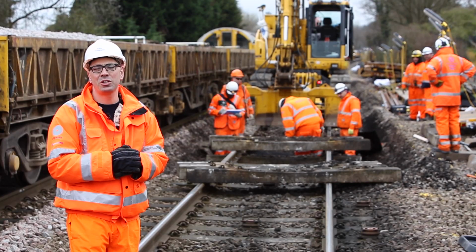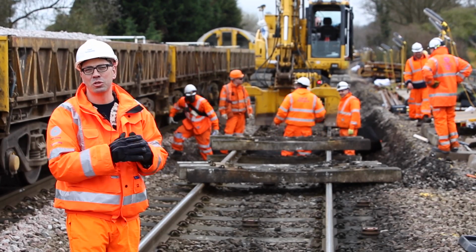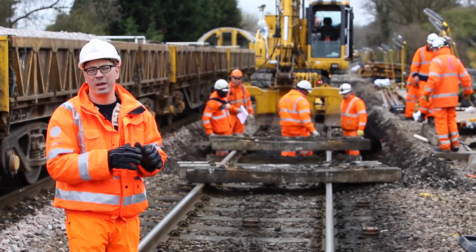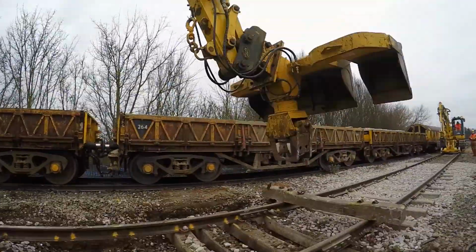These 5 metre tram sections are cut up and laid on the side of the track, ready for when the machines stop. They can jump straight in, take the measurements, put the tram in, get out, get digging. All effective and lean.